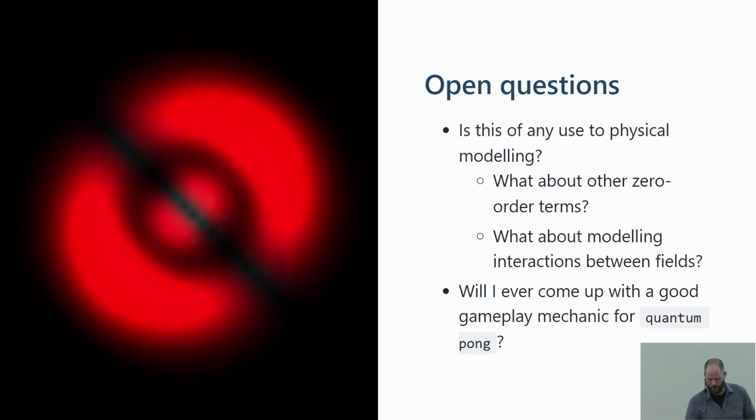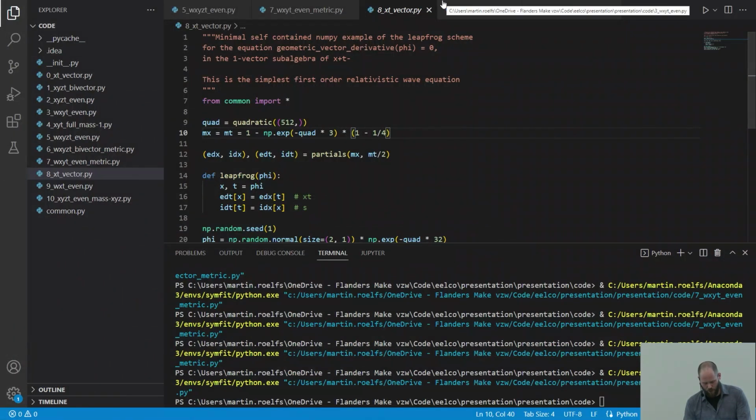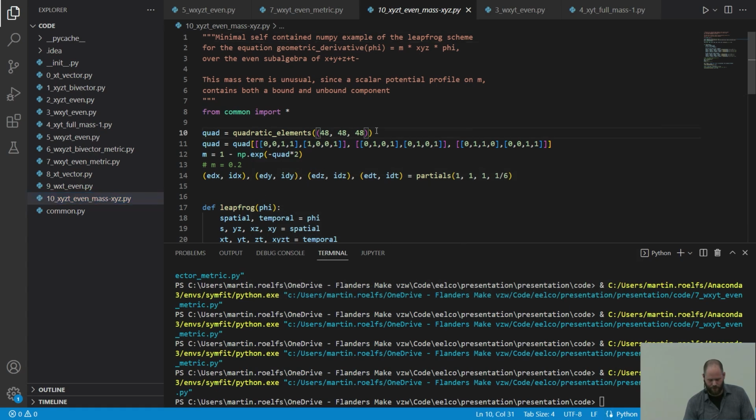So I have a bonus equation, can dig a little bit into that. For instance, when I'm talking about different right-hand sides, different mass terms, if you will, if you have the geometric derivative of phi, the geometric derivative toggles between even and odd grade. So if phi is even grade, then the geometric derivative of that is going to be odd grade. So I can't equate it to m phi. I need the full algebra to even make sense of that equation, right?